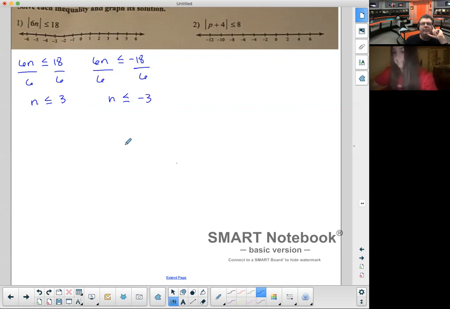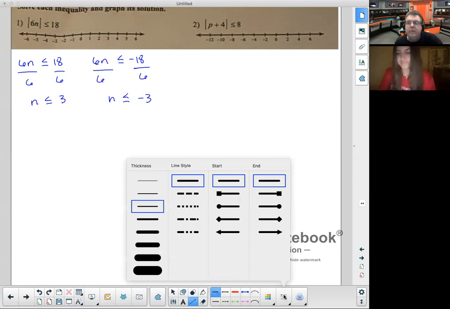Okay. Is that right? Yeah. Is that okay? Yeah. Okay, now this got a little crinkly on the picture, so I'm just going to make my own fun number line. Okay, it's going to be fun.